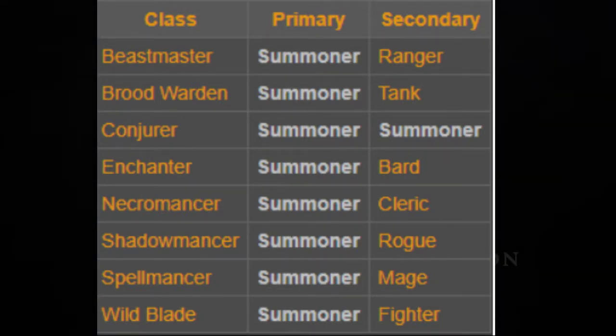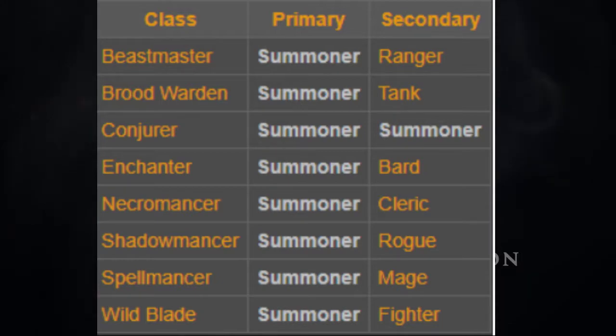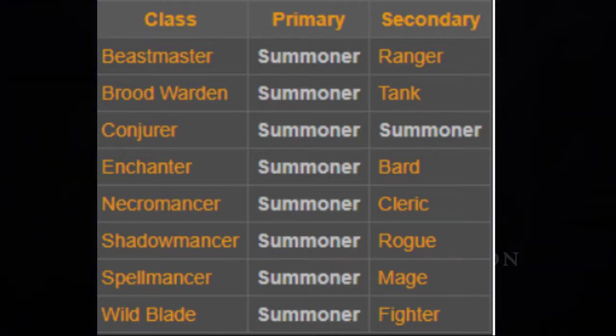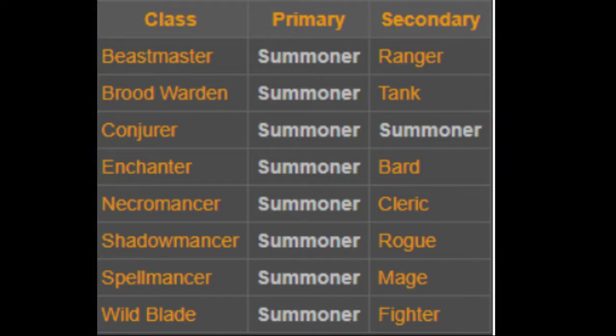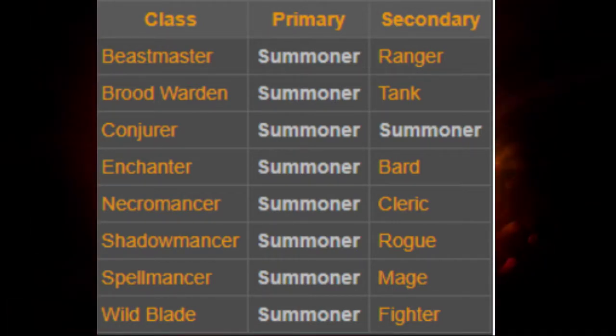A primary summoner and a secondary bard gives you what's called an enchanter, likely more of a support role in this case. A summoner primary and a cleric secondary brings you to the dark side and has you become a necromancer. A summoner primary and a rogue secondary also brings you to the dark side, and you become a shadowmancer. These are likely two classes that are going to be working more towards undead summons.